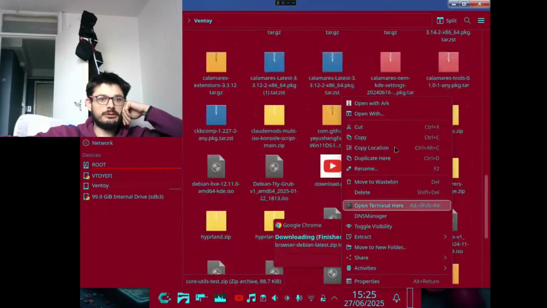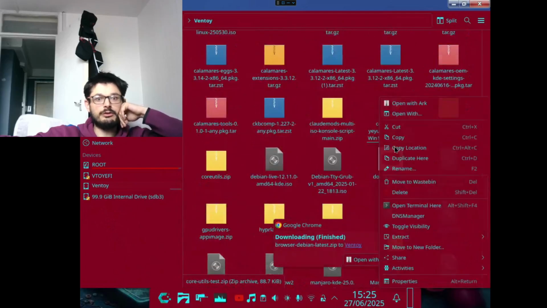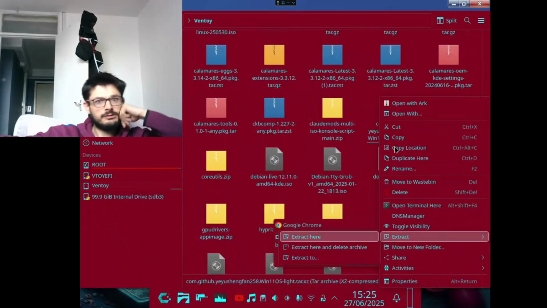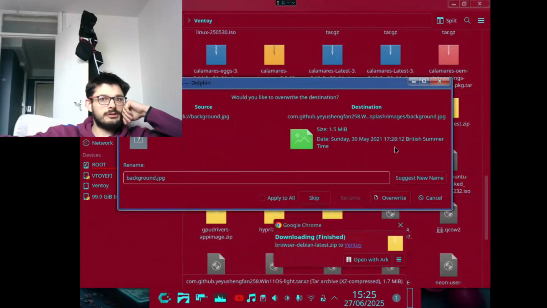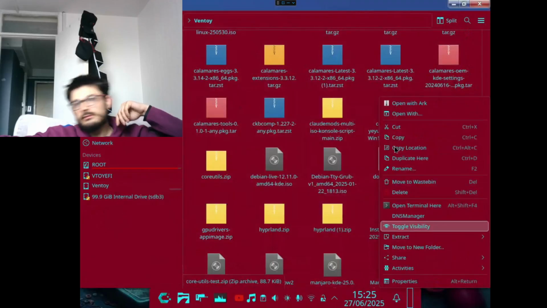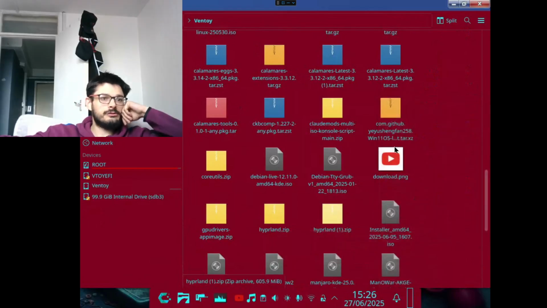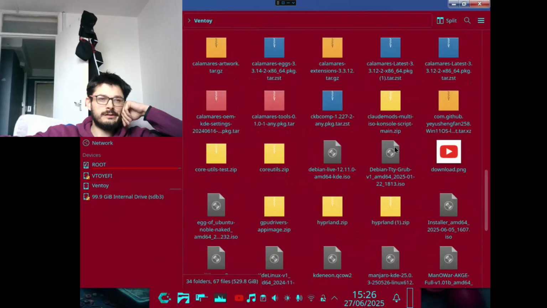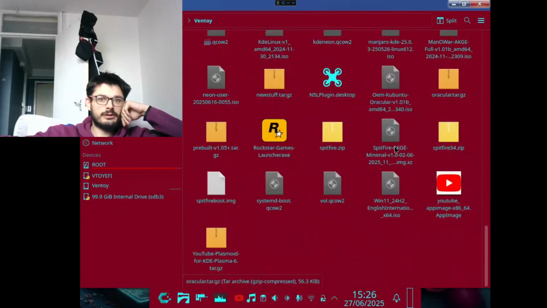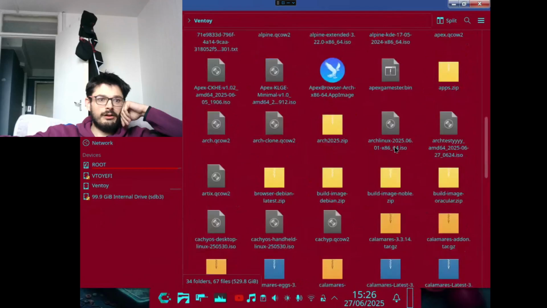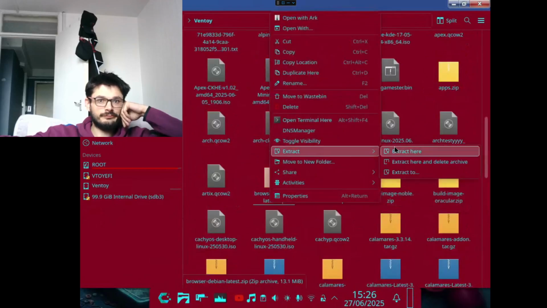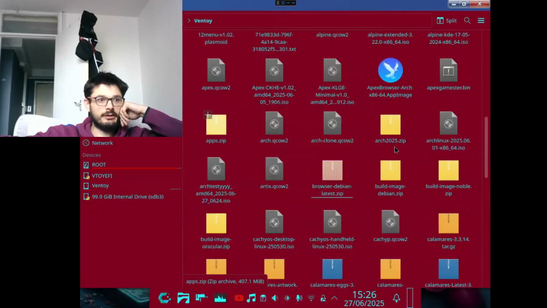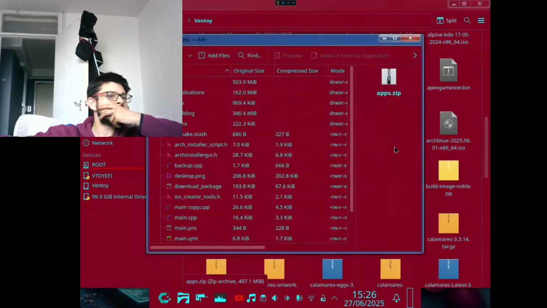So we've got the core utils, we can extract that. Got another core utils package that we can show on here. Maybe we'll just leave that for a minute. Core utils again. What else did we get? So new stuff, Oracle, the Spitfire pre-built. Arch browser Debian. And we've got apps, whatever the hell was in apps, I don't know. Taskbar, Arch installer GUI, applications.